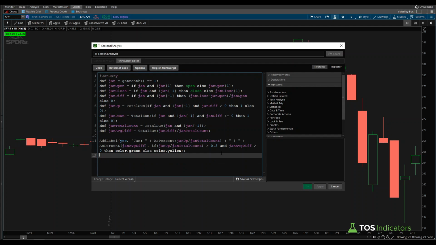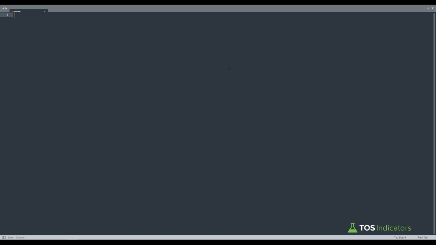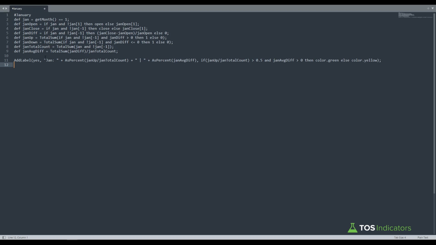We can remove this add chart bubble code, and you'll see that by really keeping things kind of clean here with our month code, everything that we have which is referencing January has a Jan at the beginning, and the only thing I believe that we would have to change is changing this number to essentially be a 2 for February, so on and so forth. What we can then do is copy this, come into a text editor. I'm using something like Sublime, paste in this code.